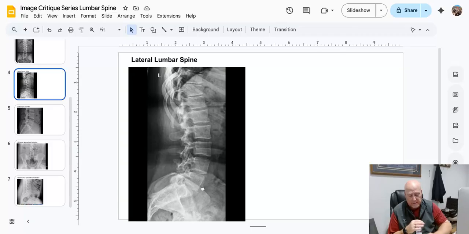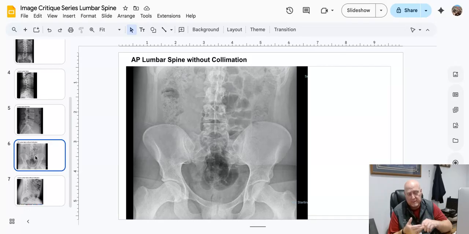When you collimate down, you're going to get a better picture. It's going to be less dose to the patient, less scatter. That's the reason these pictures look washed out, because of scatter radiation. There's just such a wide open area where those X-ray photons are hitting the body that it's causing scatter, and it's going to affect your film.